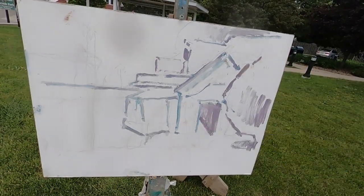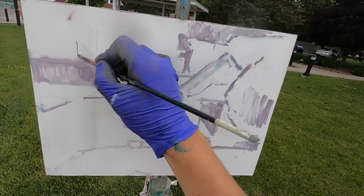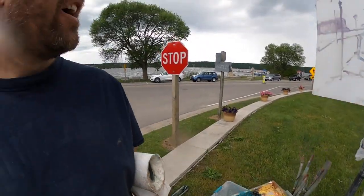We have a scene of Wilson's right behind me today. You can see there are some clouds and some sun. If there's one place to be painting in mid-summer, it's Wilson's in Ephraim. Everybody loves to come here and get their ice cream cones during the summertime. This is the last painting I'm working on during our Door County vacation — let's get started. It looks like this little bit of rain is just going to pass right by us and then we'll be back to sunny conditions, so I'm going to lay this painting in just as if it was sunny.